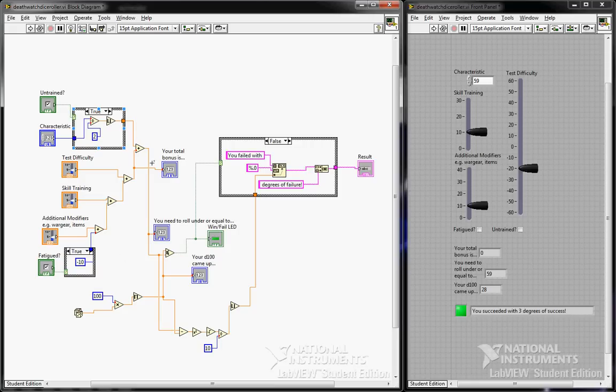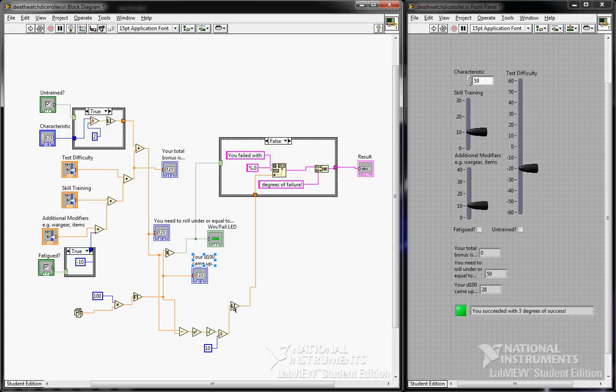And one problem I did have originally when creating the degrees of success was that if it was a failure, the number that came out of this subtract function here was negative, and then being divided by 10 it might come out to say minus 3.8.